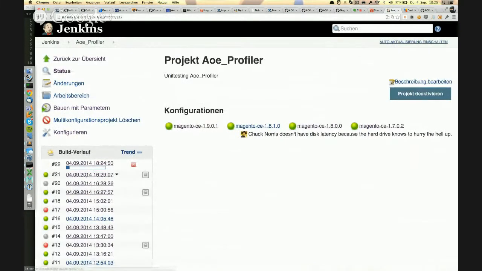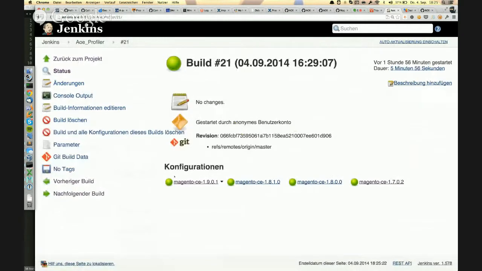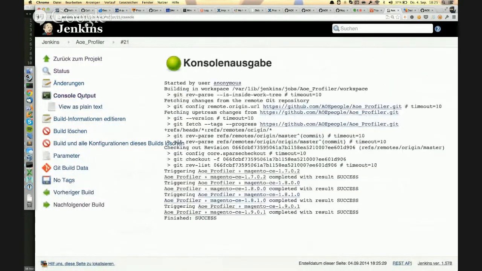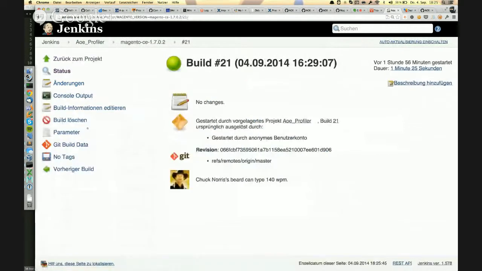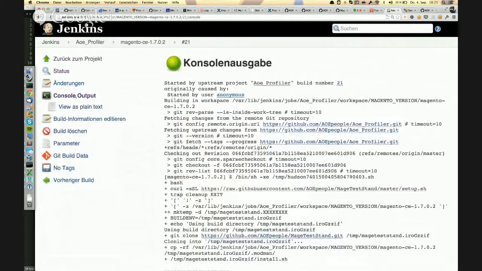So basically here in configurations, you see the different configurations. We can, as always, check the console output, which is in this case just triggering the sub builds with the dedicated version. So if we look, for example, in the 1702, we again have this completely built thing, can look into the step. In the build 21, can check the console output.